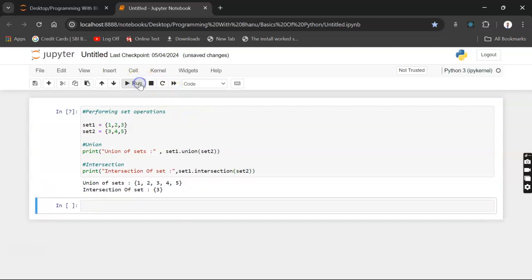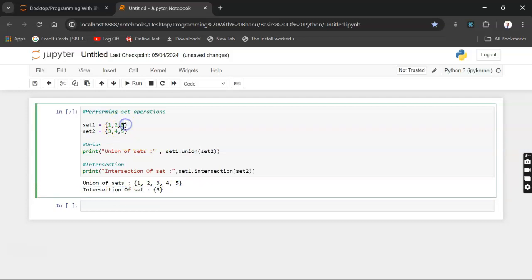Print this out. See, you can see the intersection is 3 because the common element in both our sets is 3. So with the help of the intersection inbuilt function, we are able to get the intersection of these two sets, which is 3.